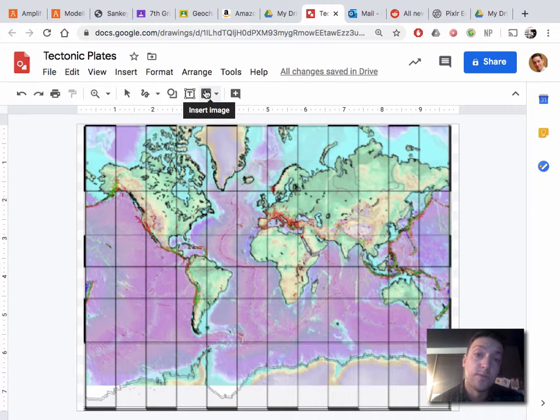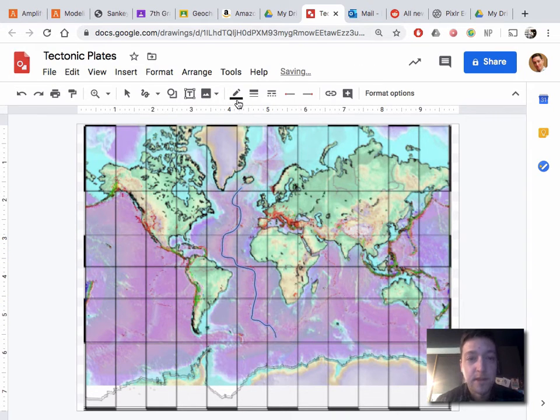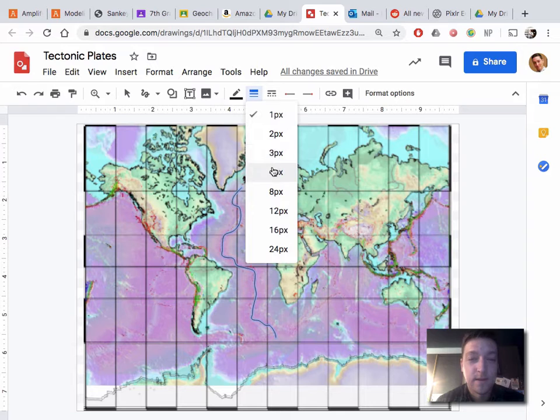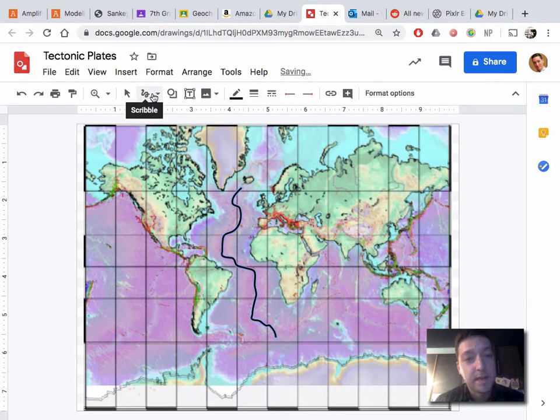Let's just do black lines for now. Basically, any place that you think there's a tectonic plate boundary, I want you to draw it. This was a really obvious one because it was in like almost all of them. Make sure it's thick, please. And I'm going to keep adding what I drew on previous days.